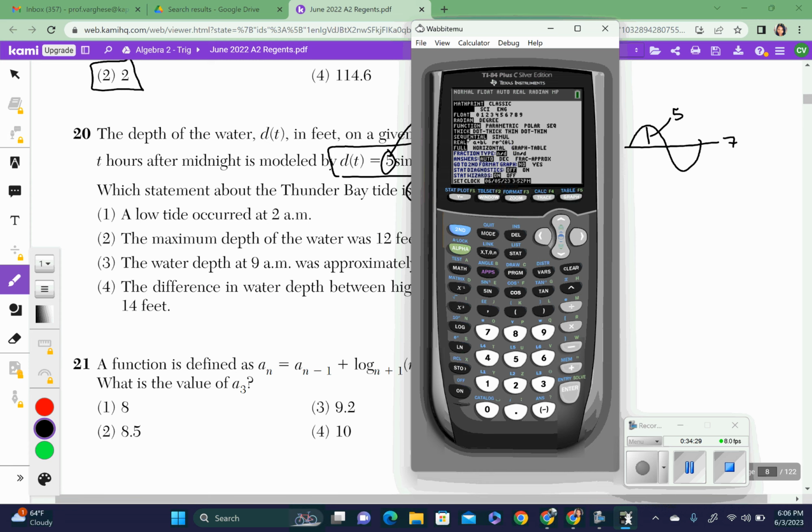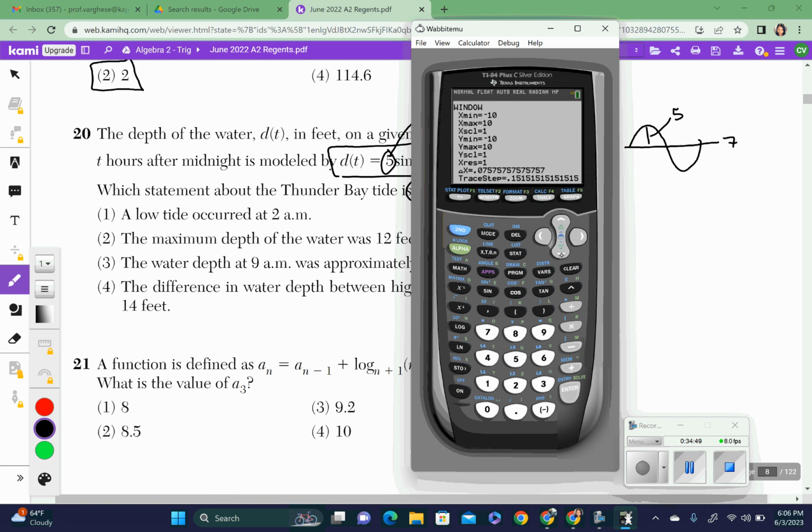So it is in radians, so I'm good. But the second thing I need to make sure that I do is so that I can see the whole graph. So I can see that there's some missing up here. So going back to what we talked about, this is 7 and this is 5 above. So 5 plus 7 is 12. So I need to go as high as 12. So let's go ahead and change my window.